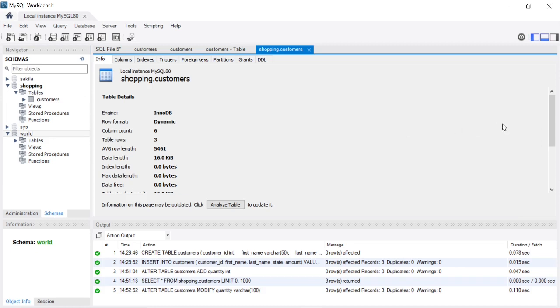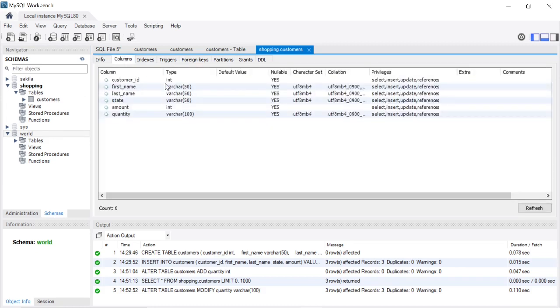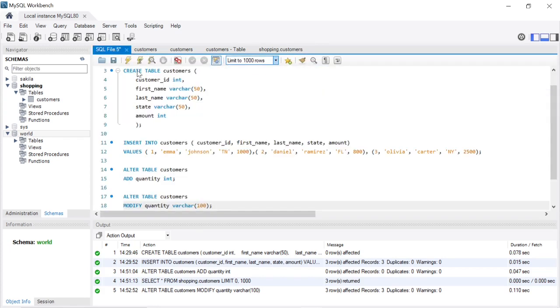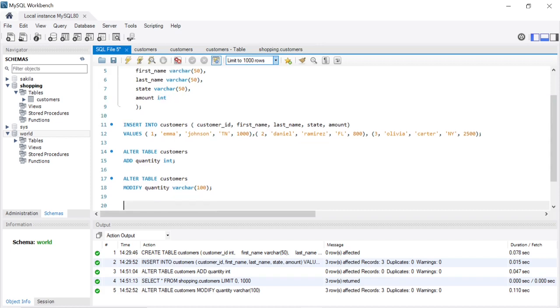Yes, this one will show you the columns and their data types. As you can see, customer ID int, first name varchar, quantity is now varchar. Previously, we had put it as int, now it's varchar. So go back.